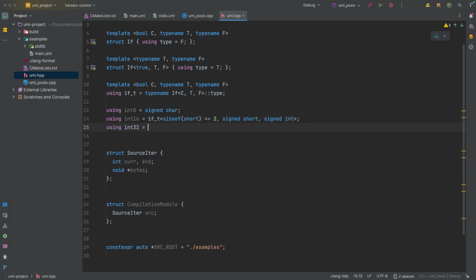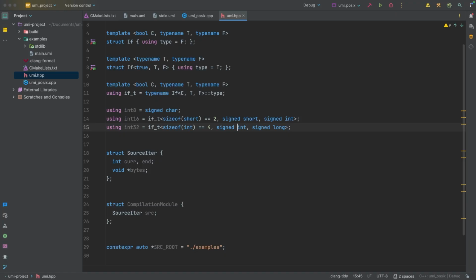Next one, int32, we'll follow the pattern here. If the size of an int is equal to 4, which it should be, then this will be assigned int. Otherwise, this will be assigned long. In the same vein, back in ye olden days, a long used to be 32 bits. Although I think long can also technically be 16-bit. Not sure.